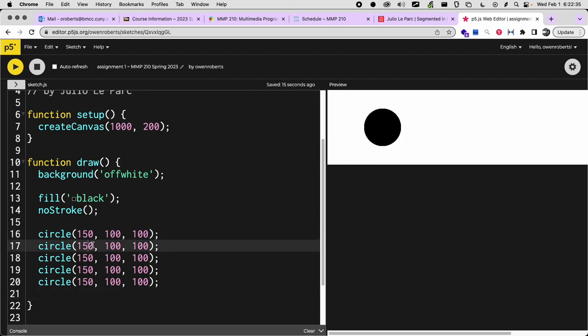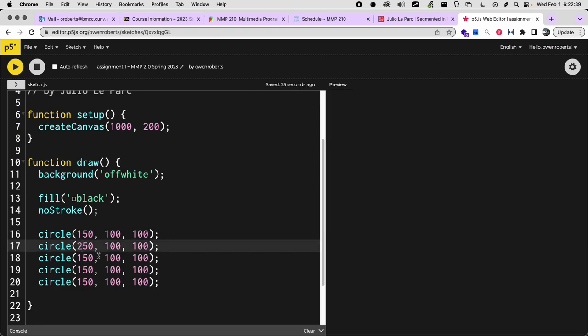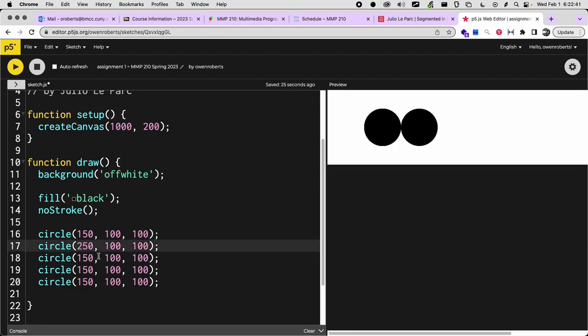But instead of changing this number, a lot of the time the first thing I would do is change this number to 250 and see, oh, okay, that's what that looks like. Let's change this number again. What I want to do instead here is just do add, because remember I can do math inside of my parameters between the commas. So I can say what's 150 plus 100. That's not quite right. 200 is a little too far. So 150 is probably right.